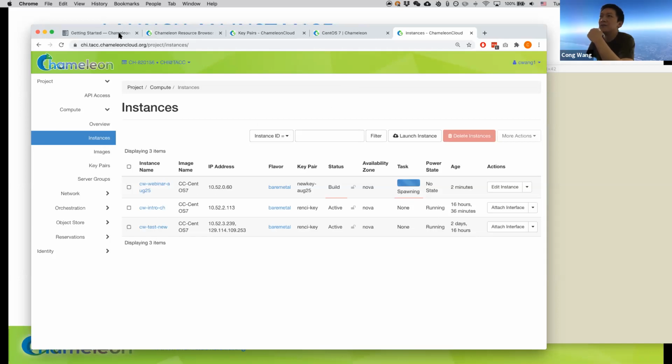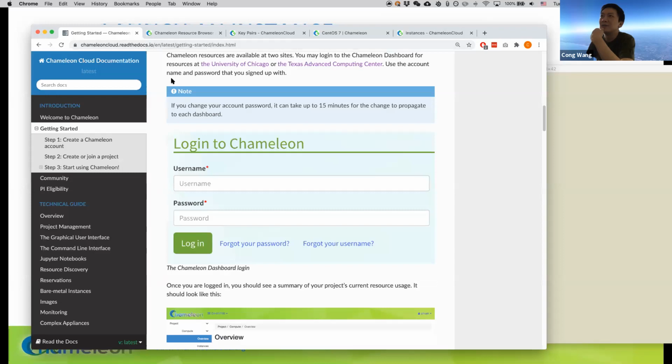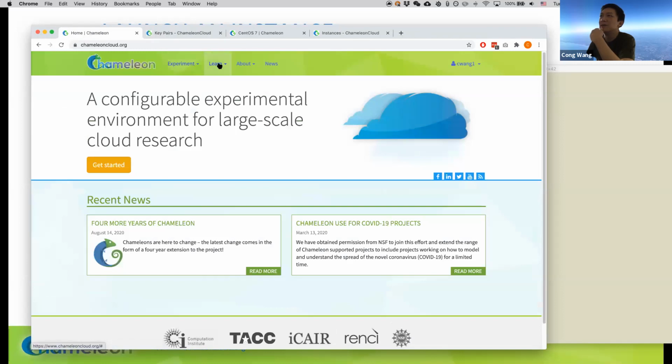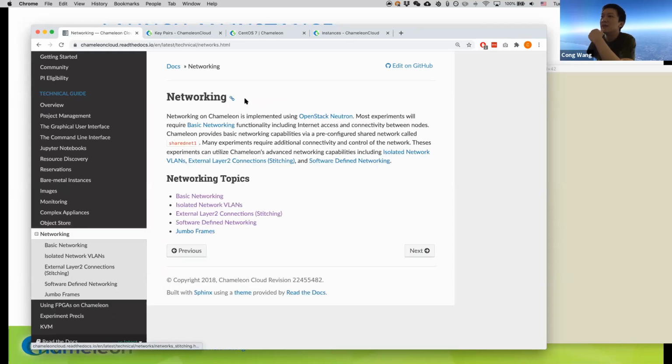Alternatively, you can go to ChameleonCloud.org, then Learn and Documentation, and go to Networking. There are some interesting things there, providing knowledge about basic networking and also VLANs if you want to do stitching and SDN things.